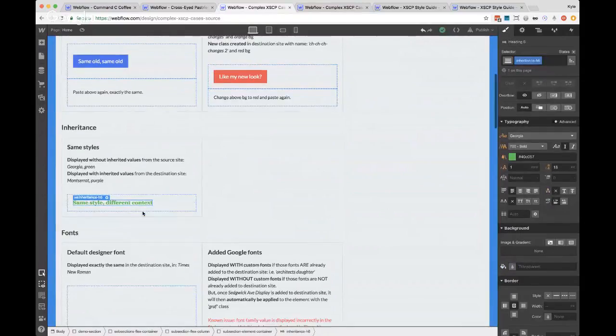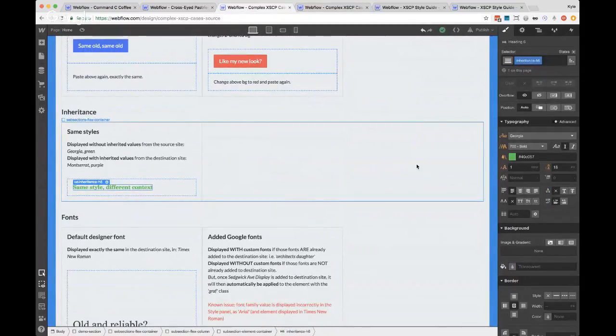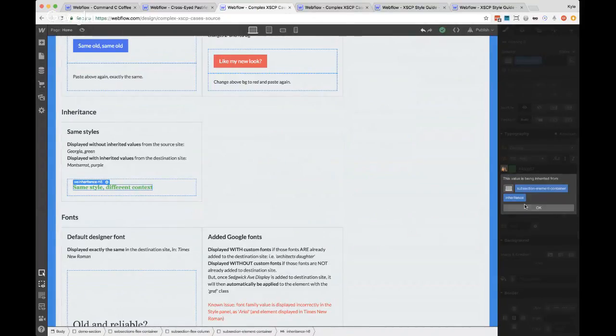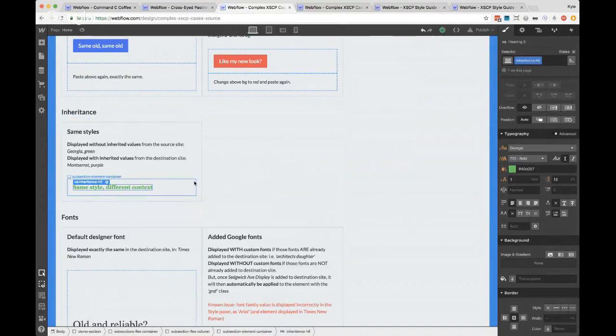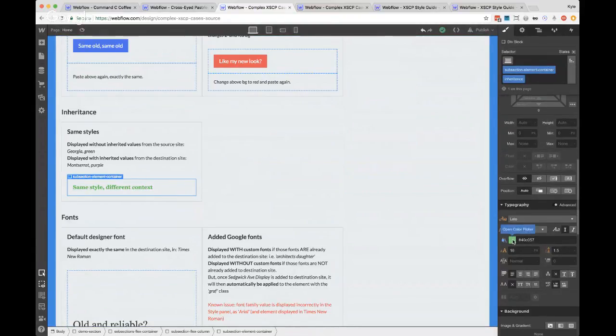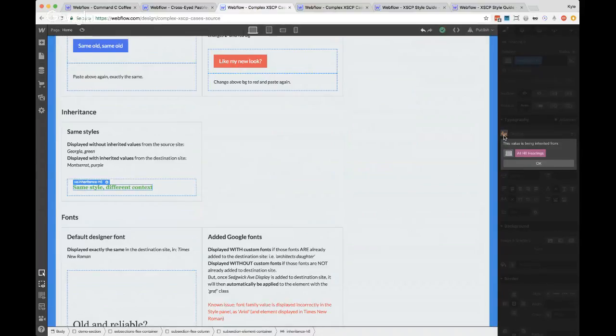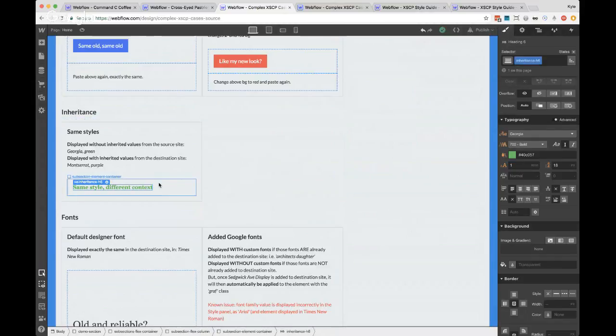This gives a demo of how we deal with inheritance. So, I have an H6 in here that is actually inheriting its styles from both the container. So this one is inheriting its green font setting from the container that it's inside, but then also is inheriting the font family, for instance, from the global H6 headings tag for the source site here.